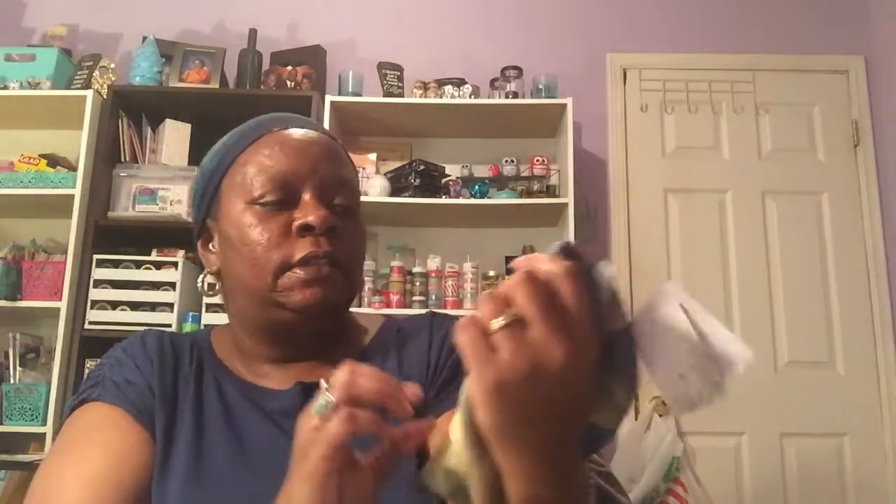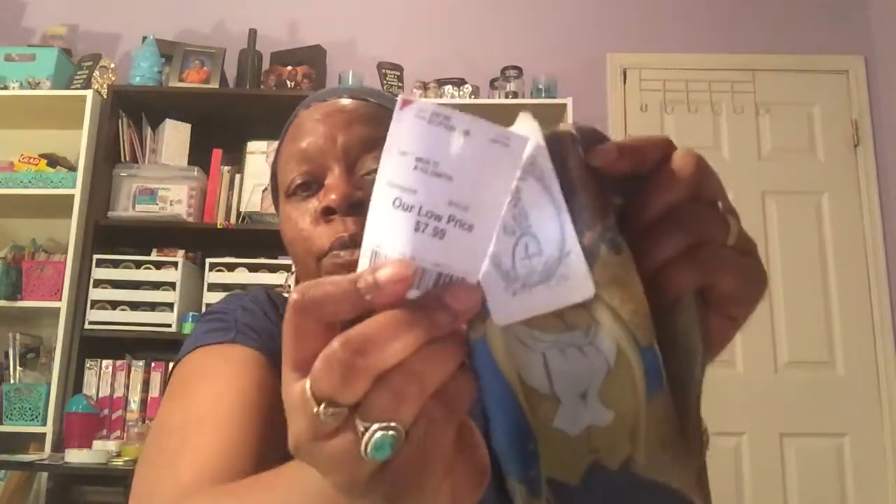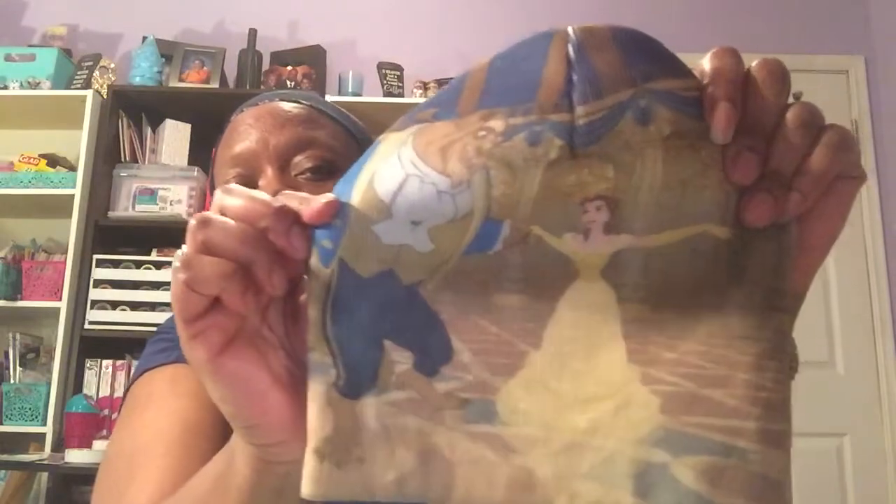There's a stocking cap featuring Beauty and the Beast — this is the only item that's not from Dollar Tree; I got it from Dev's and it was normally $7.99 but I got it half off ordering it online. And then the last item is a canvas bag that says 'Flawless,' which just opens up like that. So those are all the prizes for the giveaway!